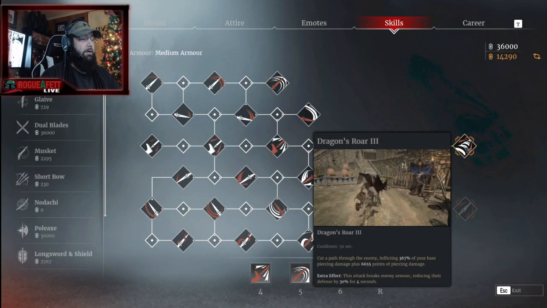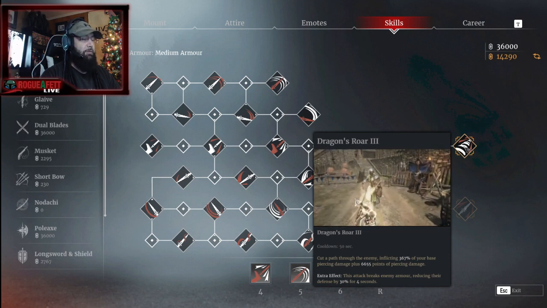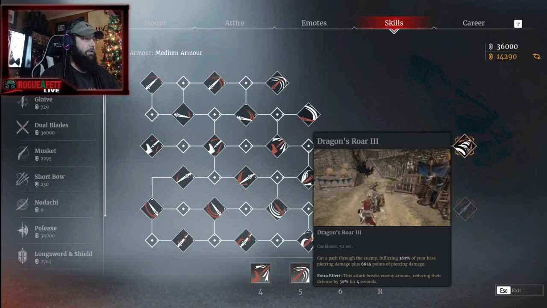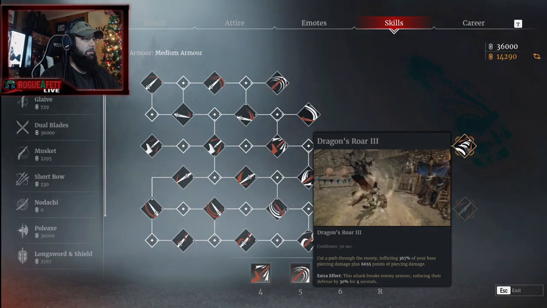With Dragon's Roar, you also get an extra effect. This attack breaks enemies' armor, reducing their defense by 30% for 4 seconds. This is the attack I use right off of my dismount combo. We'll get to combos in a second. I first want to talk about your mounts and how important they are.